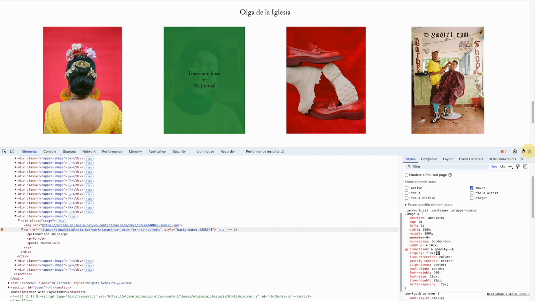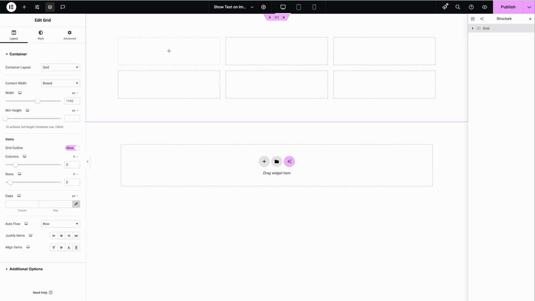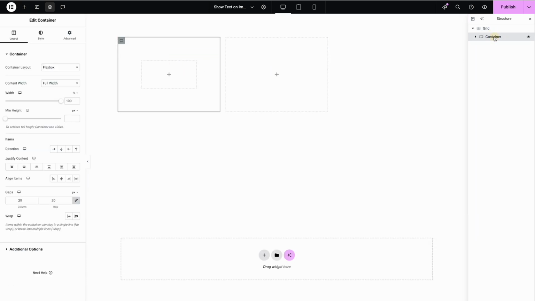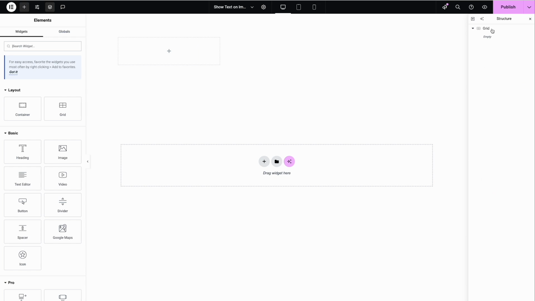So then in my mind, I'm going into Elementor, and I'm starting to think, oh, how do I build the same thing? I have to add a container of some sort. I might choose grid in this case, and then maybe I'm going to start thinking about, well, should I add in a container, right? And then I name it wrapper, and I start trying to kind of copy what that site was doing, and then I'm thinking about CSS and JavaScript to write, and then I realize there's a widget where I could totally do this. That's the nice thing about Elementor, but sometimes it doesn't occur right away.